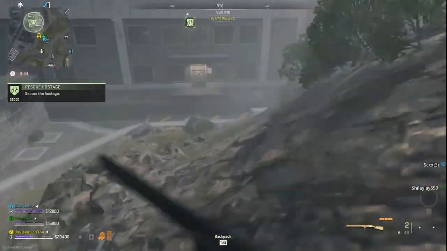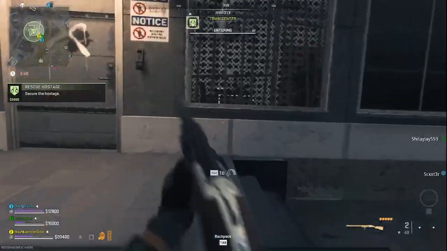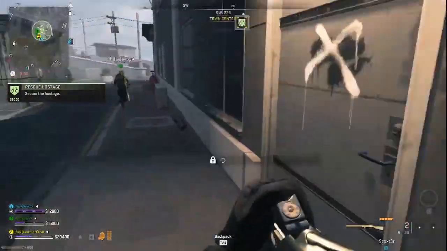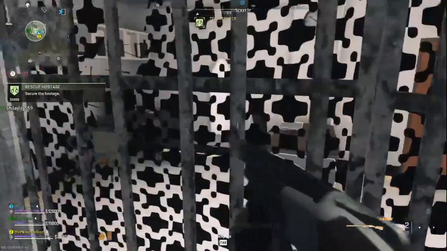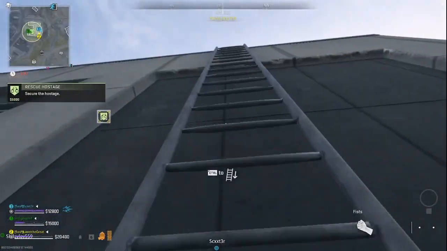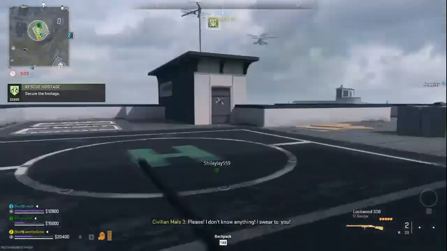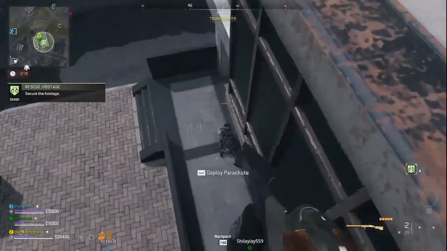Ultra One, you're approaching the target now. Locate and secure the hostage. Alright, he may be upstairs. Let's check upstairs first. Listen for him. I got one. Ultra One, actual. High winds are increasing in the AO. Move to an extract point before radiation spreads. I hear him on this side. He's right below us somewhere.